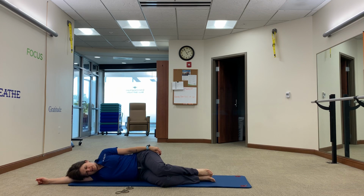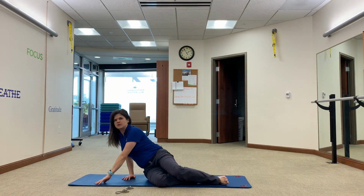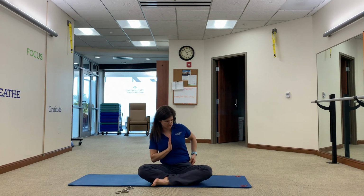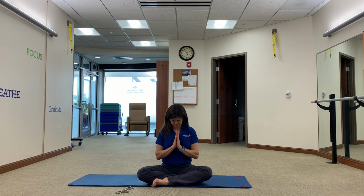Let everything just kind of settle back in. And use your top hand to press yourself off the floor. Coming up to a seated position, let your hands come to heart center and let your head bow to your heart. Just take a moment here to pause, check in with yourself again, and notice your internal weather system. And what is it that you're experiencing mentally, emotionally, physically?